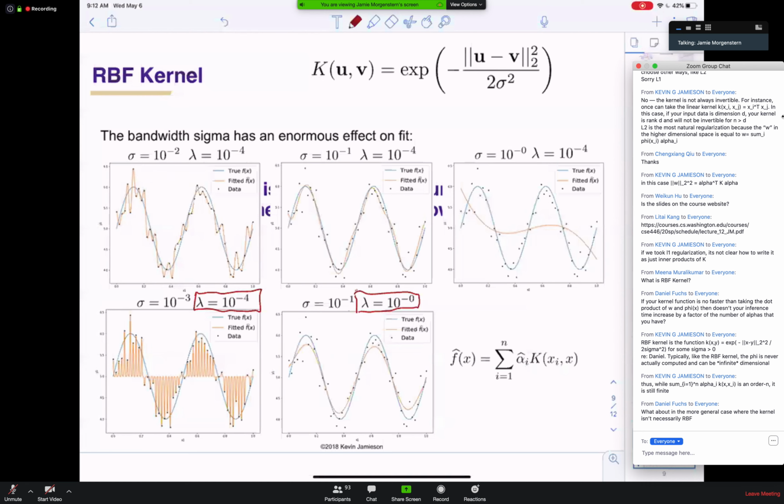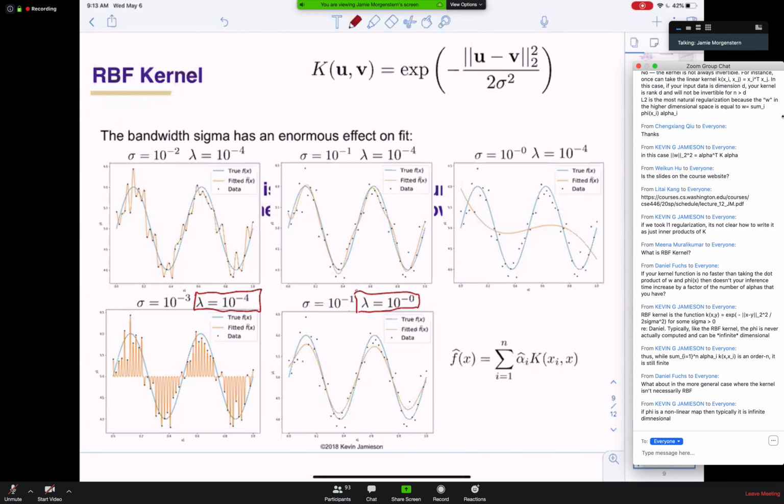And this is another example we see here. If we increase sigma and increase lambda, we'll notice that we see a much less overfit curve here.